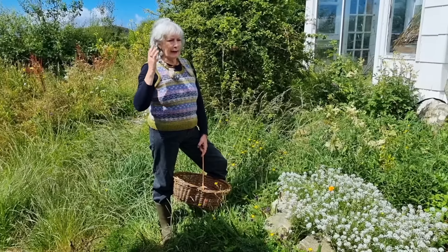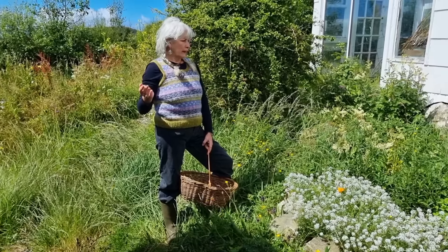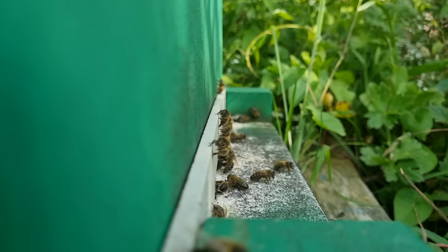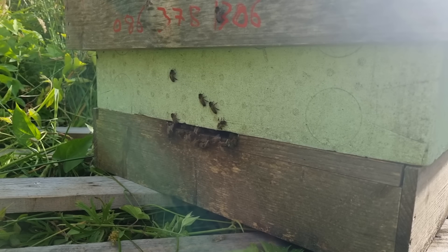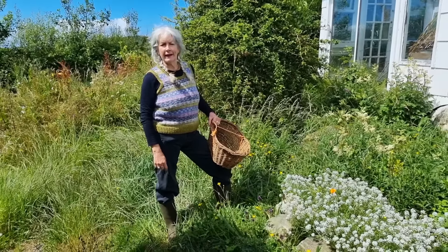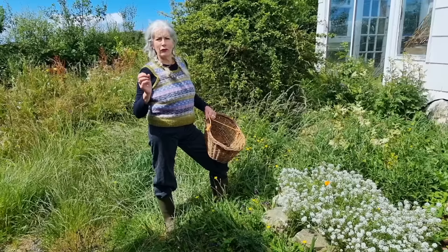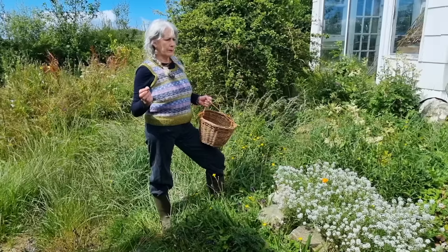Hello everyone. We've had a torrential rain all day yesterday and I'm out to just inspect. I am very aware this garden has got away from me — it's a wild garden now. The other day I went to do some macheting to clear a path to the bees, and we were really fortunate that we actually had a swarm from somebody and I was able to capture it. So we now have two hives, which was great as a beginner. But yes, the garden is definitely a wilderness, and despite a very dry summer with lots of grey skies, there are just so many flowers.